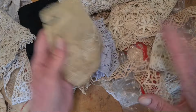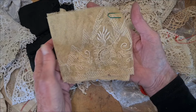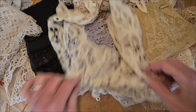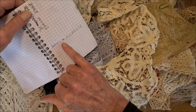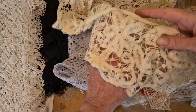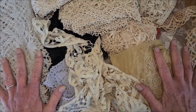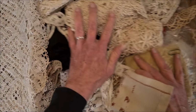Let's see. This is a kind of a Chantilly lace. Or it's not similar, it's similar to Chantilly. And this piece, let's see, I think would have been a collar, that would go around the collar of a dress. And it is called, I had to write it down, Dentelle de Luxeuil. I may not have said that right. And so it's a kind of a hand-worked piece. And again, like the handwriting, the fact that somebody made these makes them feel personal, and there's something moving about it.